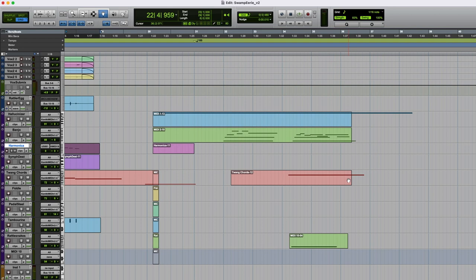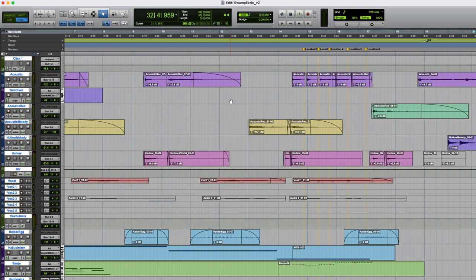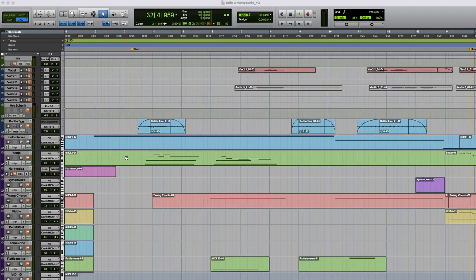And there she is, the loop. Now, this track was only set to be a minute and a half. So it's a little short just because you're not going to be hearing this as many times as some of the other tracks that I've written. To me, everything came together.